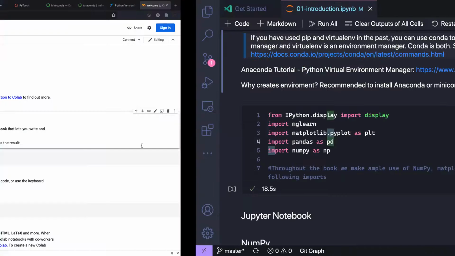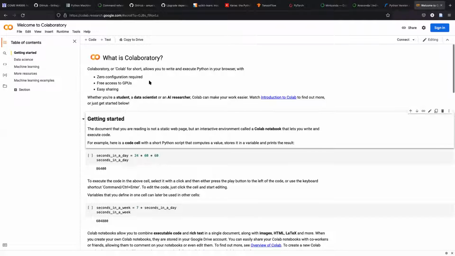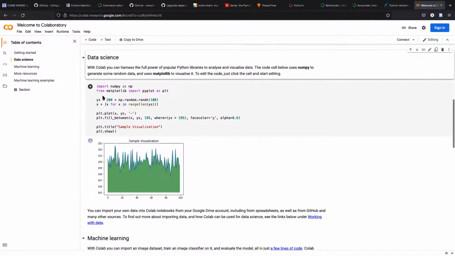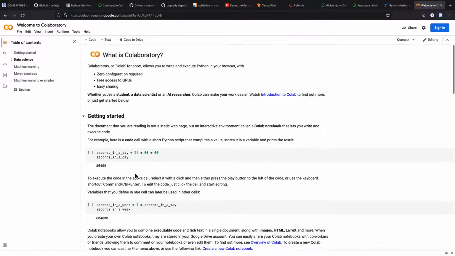You can use your machine learning in Colab, but you must have an internet connection for you to do everything. Yes, so I share this one. We will see. For now, we may not use Colab, but when we come to do maybe deep learning, we will definitely use Colab because people will not have access to GPU. So you can see this one, it explains what Colab is, what the idea is.